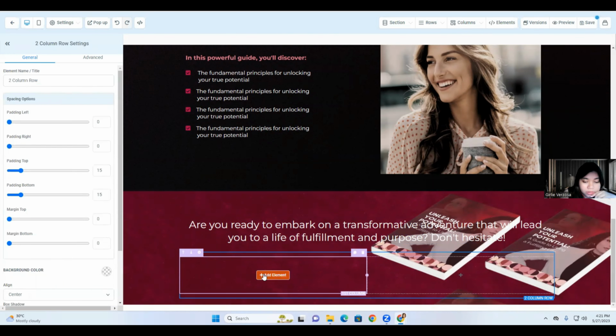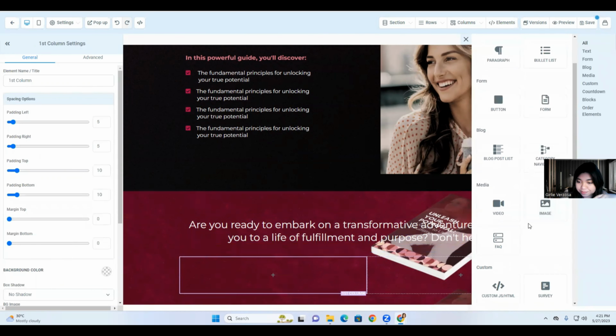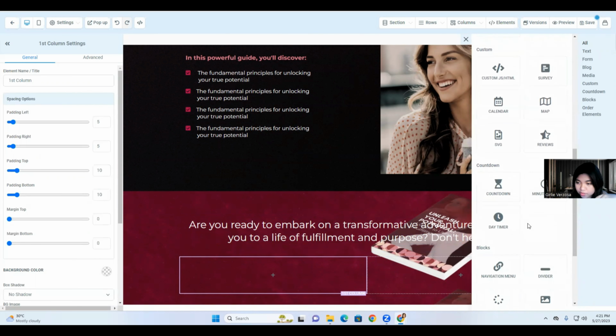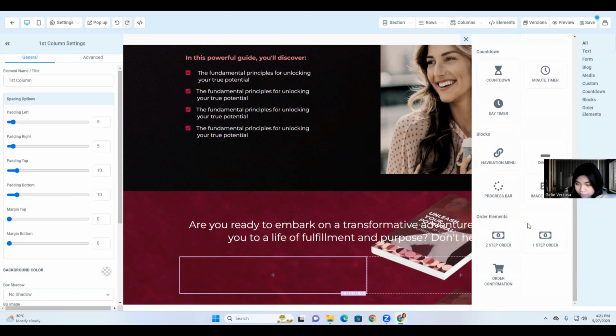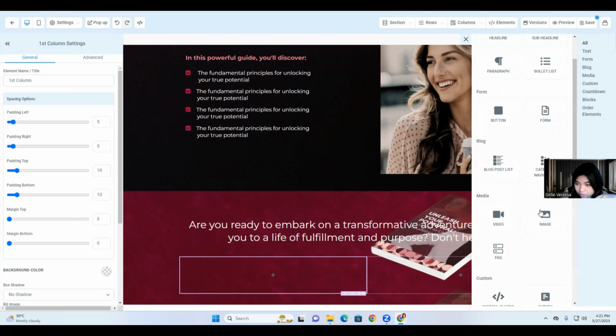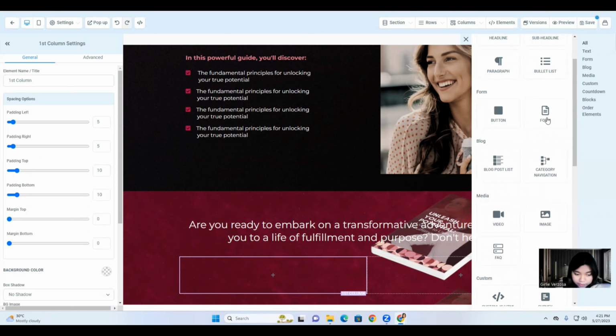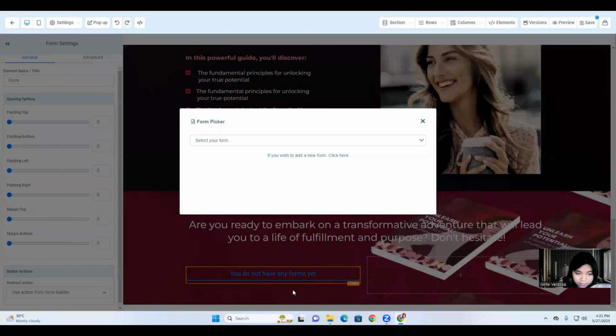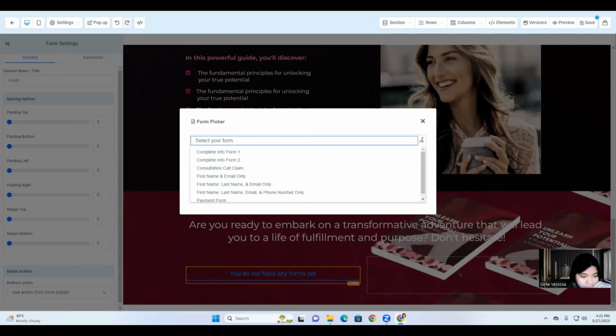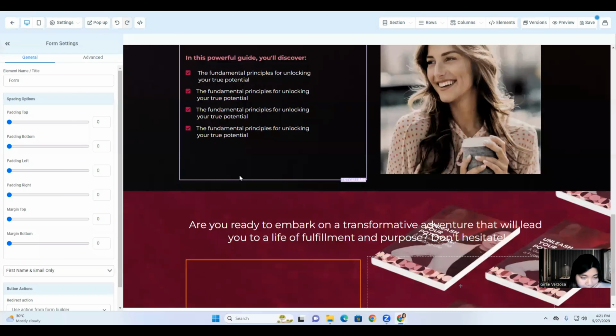So in this column, let's add a form. So this is where they could opt in. Add the form, and maybe we could just select the first name and email only.